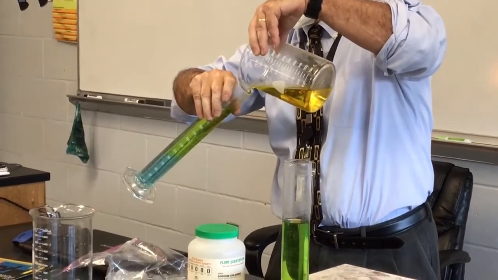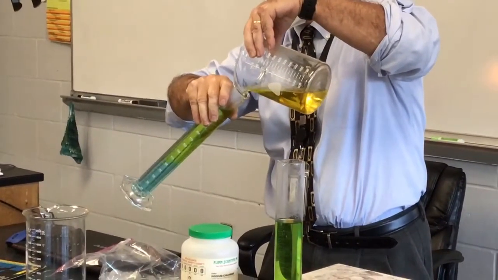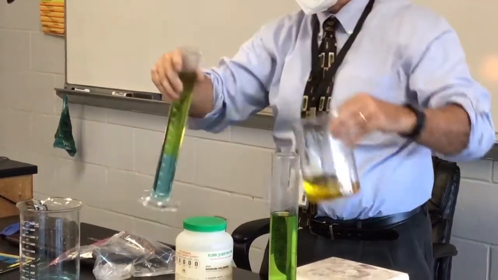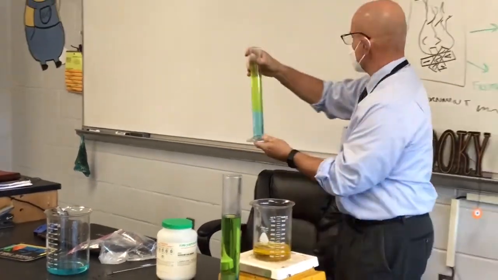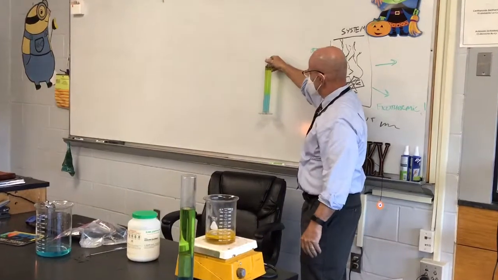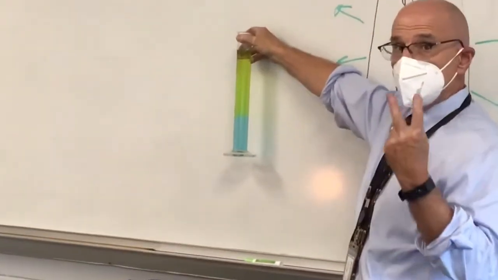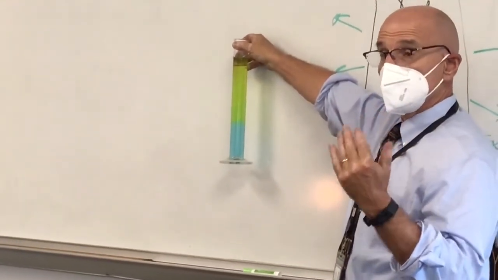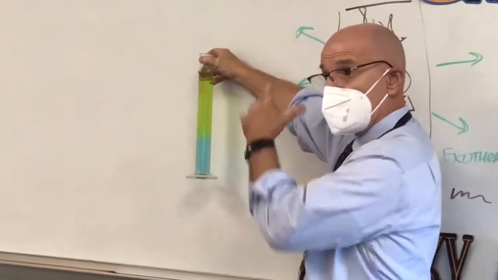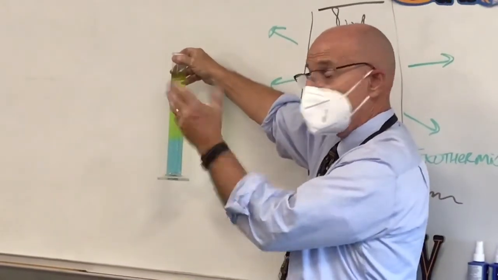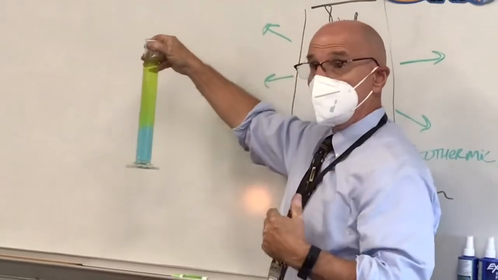Now you notice that the hot water is yellow and the cold water is blue. That was done intentionally so that it shows up a little bit better. I want you to notice what happens. So what actually happened here? Did the two waters mix? The yellow, which represents the hot water, winds up getting laid on top, and the cold water sits down underneath.